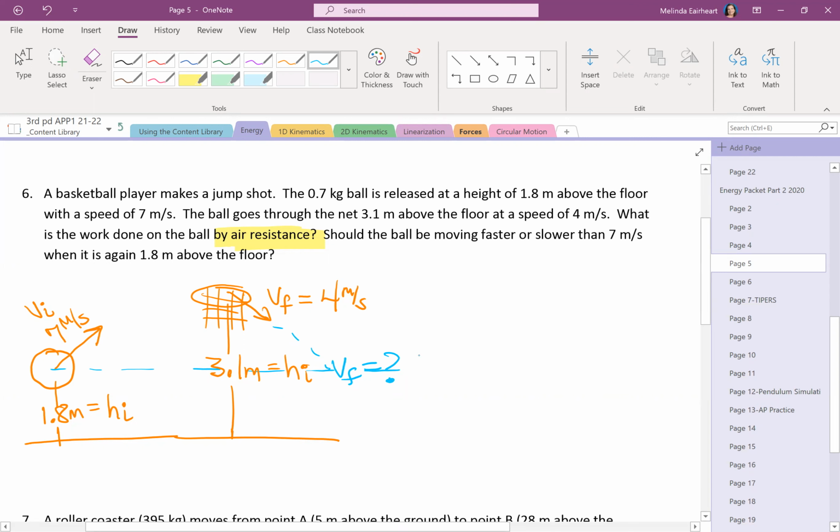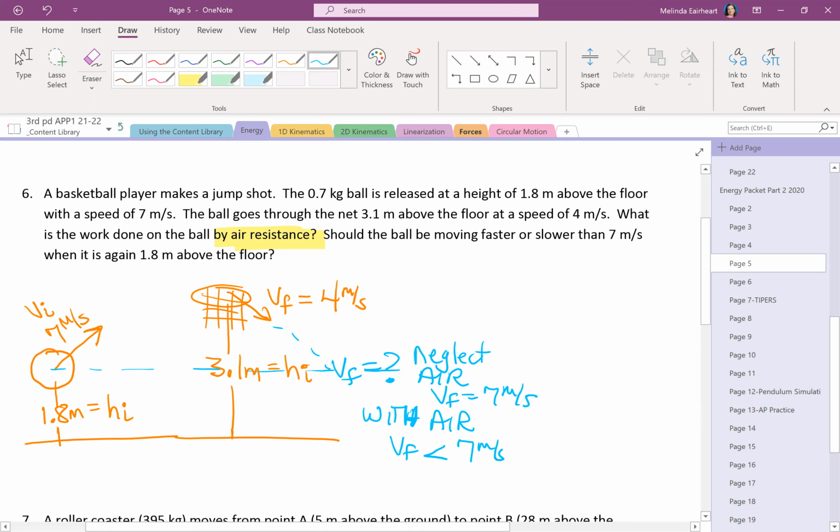Okay, and so there's actually two answers here, okay? One is more correct today, but in the past, we said, oh, it's gonna be 7, it returns, right? If you neglect air resistance, the VF is 7. You see that nice symmetry. But with air resistance, VF is going to be what? Bigger or smaller than 7? Smaller. So it's going to be less than 7 meters per second.